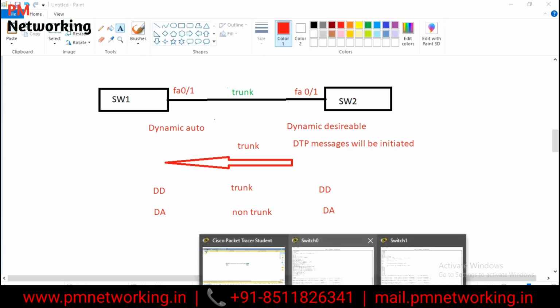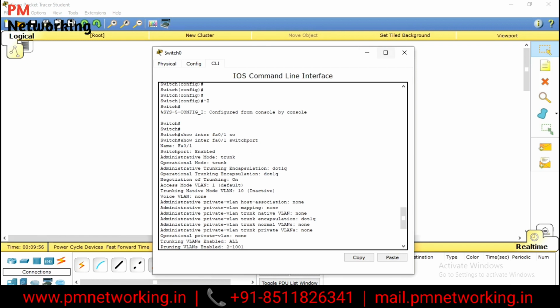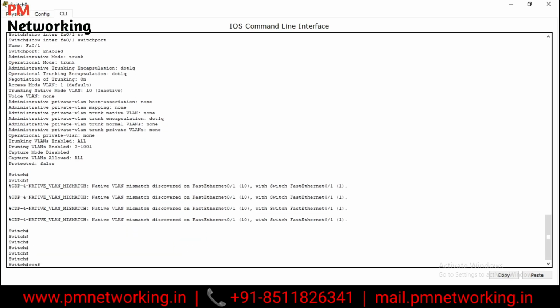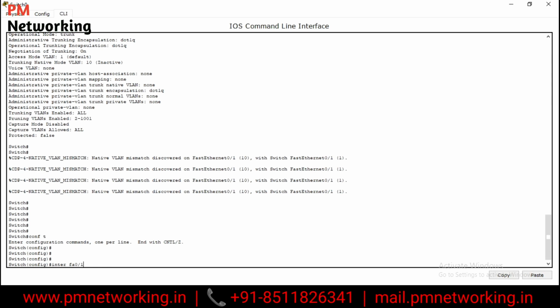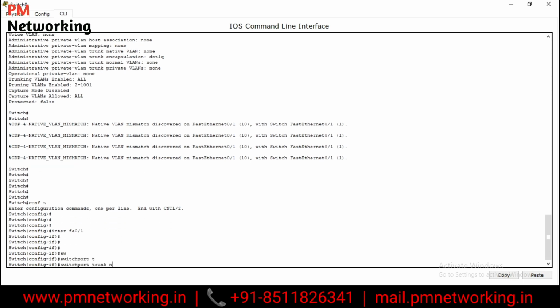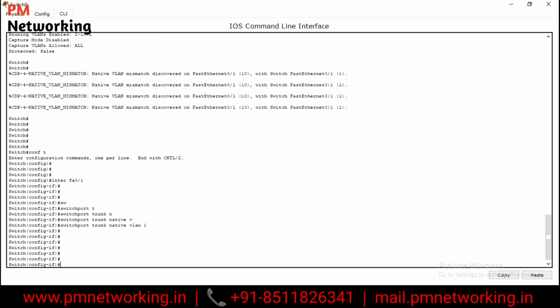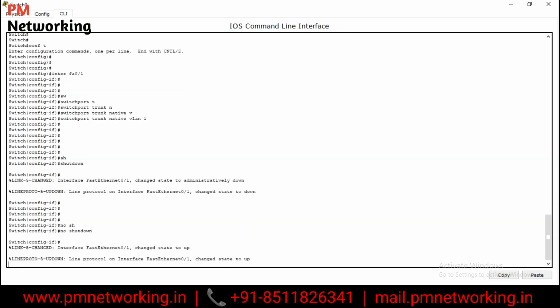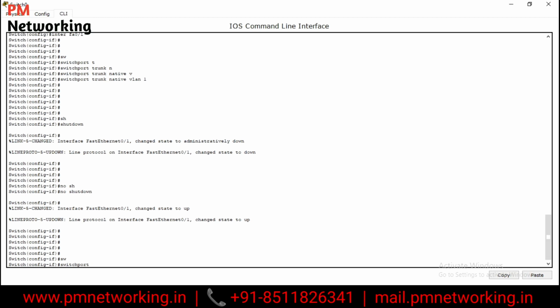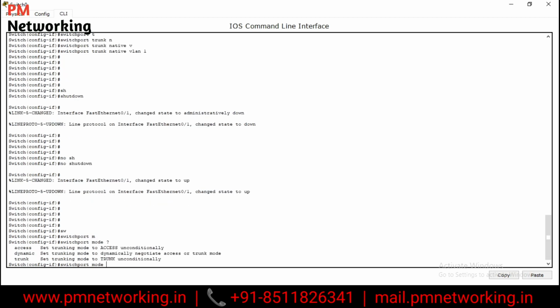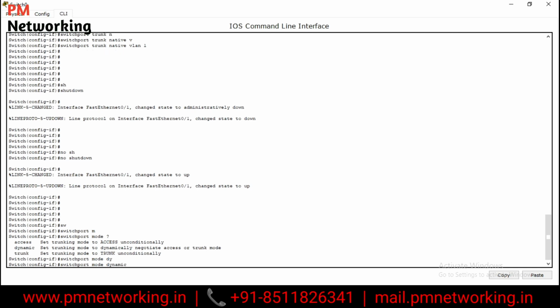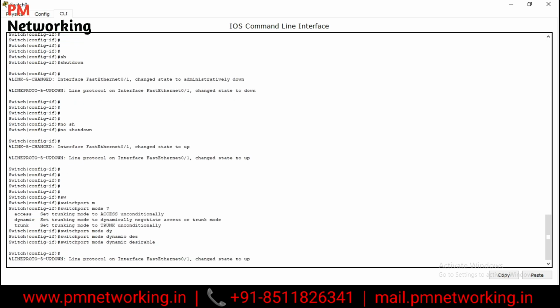Now let's see practically if we can do it. On the first interface, I'll enter the command interface FastEthernet 0/1, switchport trunk native VLAN, let's make it 1, shutdown, no shutdown, switchport mode. This time I'll not use trunk. I'll use dynamic desirable. We have to make it dynamic desirable, so I'll enter dynamic desirable.